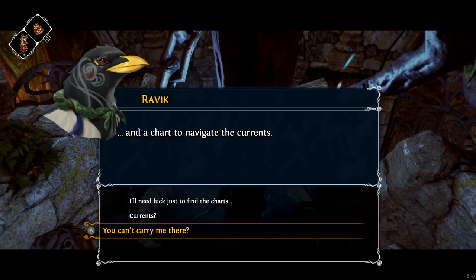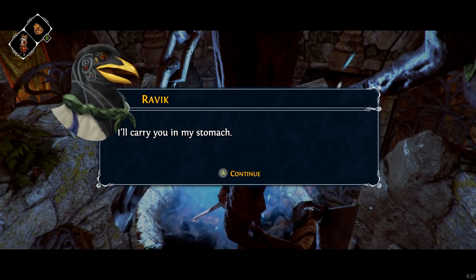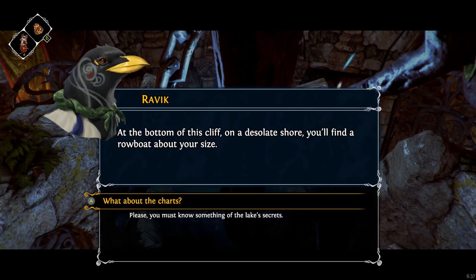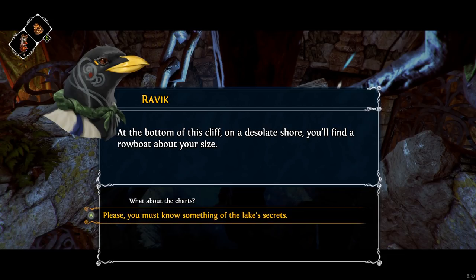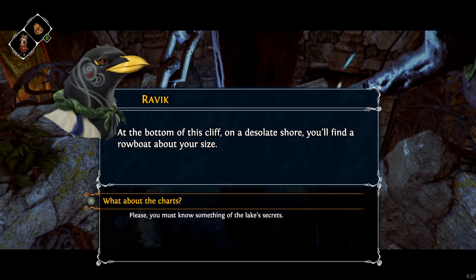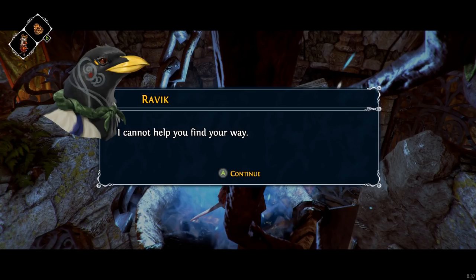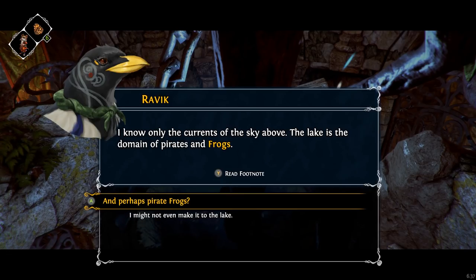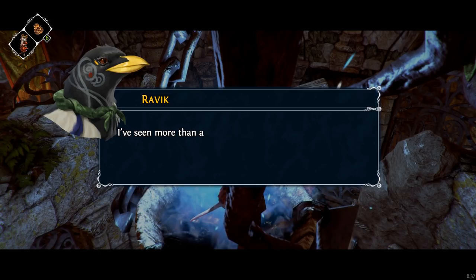What, you mean you can't carry me there? I'll carry you in my stomach. At the bottom of this cliff, on a desolate shore, you'll find a rowboat about your size. Well, I know where that is, don't I? What about the charts? I cannot help you find your way. I know only the currents of the sky above. The lake is the domain of pirates and frogs. Ah, then I said go speak with Carold about it. And perhaps pirate frogs? I've seen more than a few.